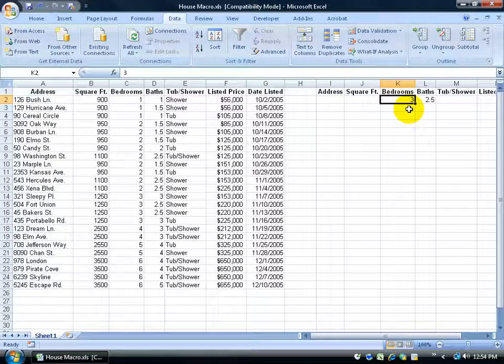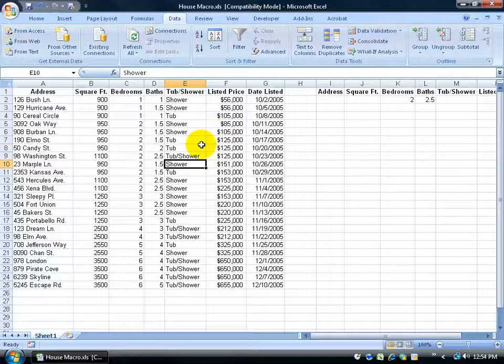Let's see if we can find a 2-bedroom, hit enter, and then try it again. Now you see, if I keep repeating those steps over and over again, that gets annoying. How about if I just go ahead and record it once into a macro and turn it into a button? So all I have to do is click on the button, and anytime I update my criteria, hit the button, it'll automatically give me the results over here. Okay, so this is what we're going to do.